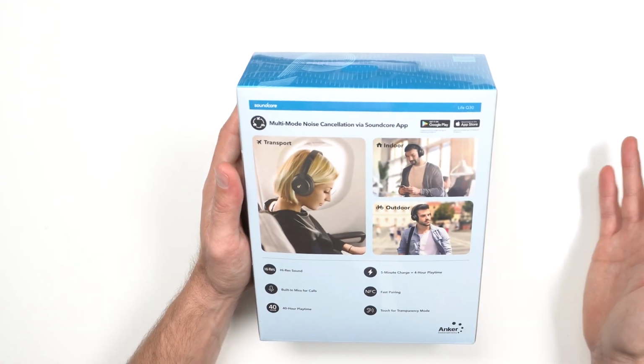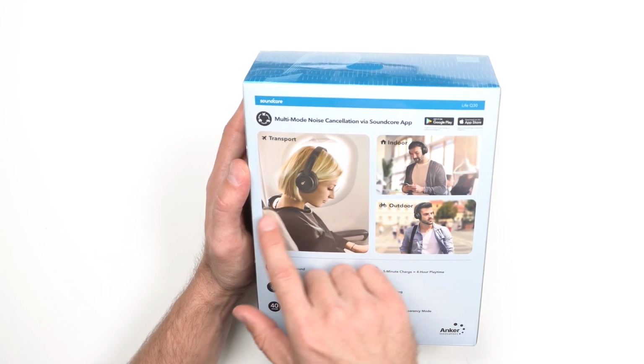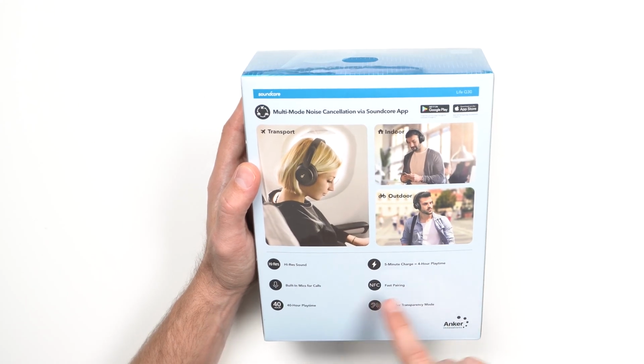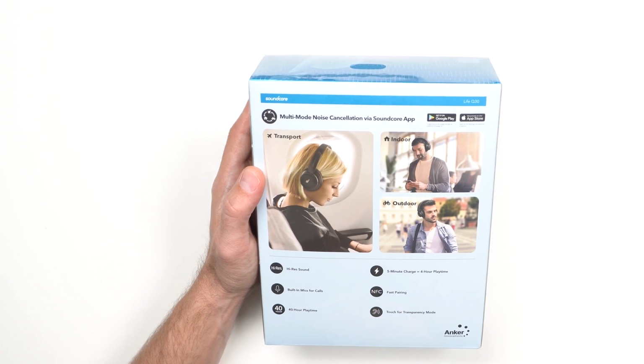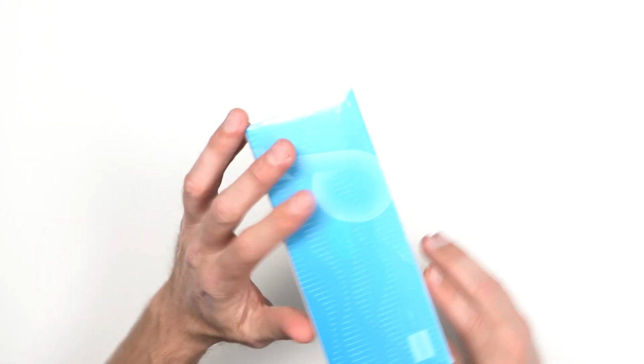High-res sound. Here's some pictures of people loving it in the back of the box for transportation, indoor use, outdoor use. 5-minute charge, 4-hour playtime, built-in mics, multiple microphones to give you that quality sound and touch transparency mode. So let's get this unboxed.